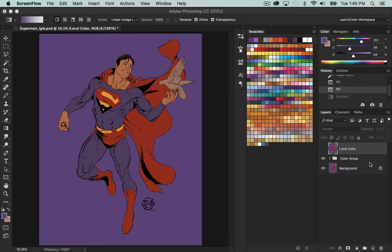I've already done my flats, and if you've seen my previous videos on flatting, this is how I set it up. So I had done in local colors, or the actual colors of the object. Then I have this color group where I've unified the colors for the base tones. Basically, I just put this orangish brown over the figure of Superman, and then I've copied the local colors to another layer here, just so I still have that.